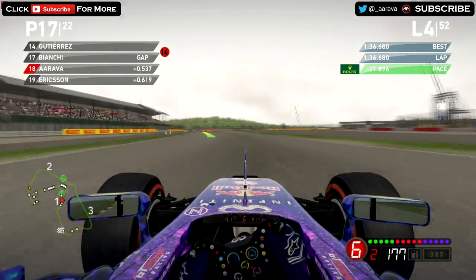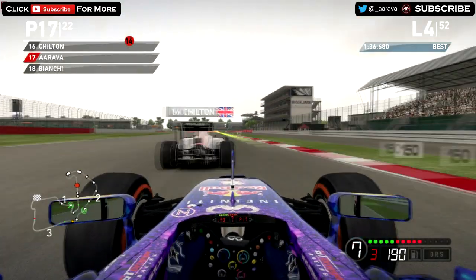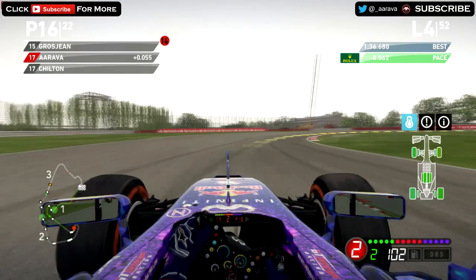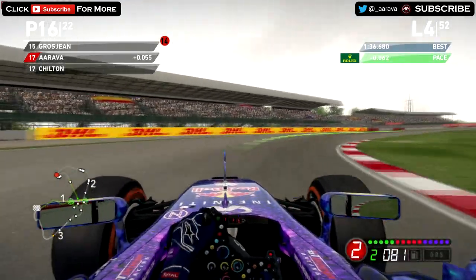Not often that I say we make nice moves on the backmarkers, because usually it's quite an easy textbook move like this might be. Here in the slipstream of Chilton, around the outside, job done. Very easy move there. But yeah, that was a really nice move with Bianchi down the inside, very, very close to his front wing there. So yeah, that's what made it quite a nice move.